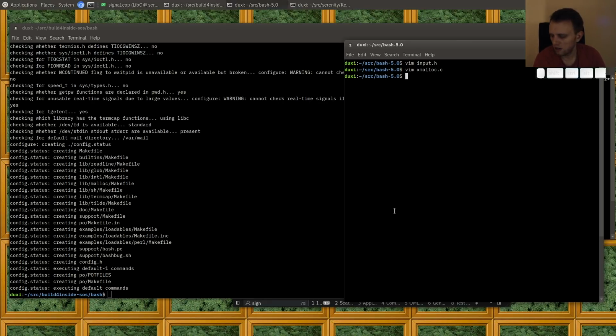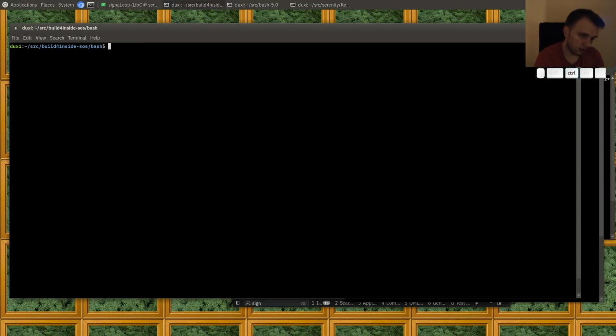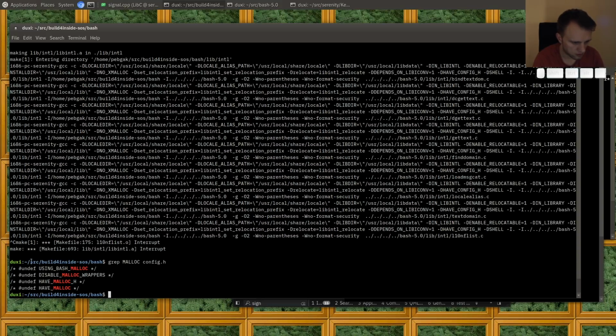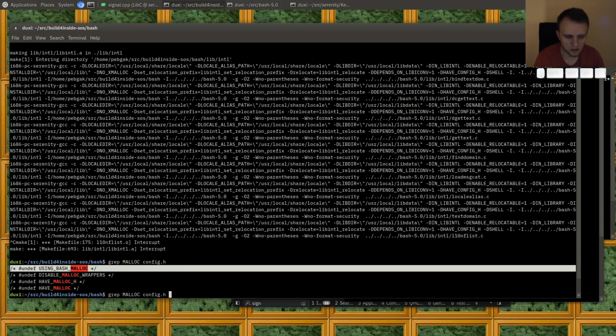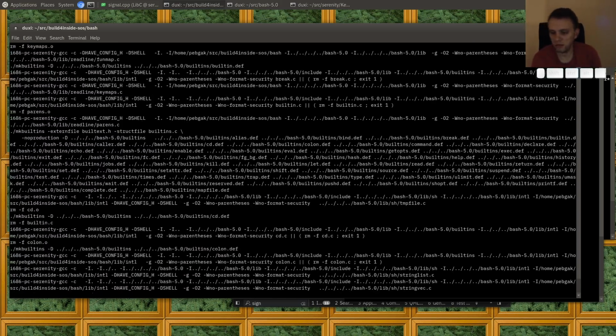So it's a very primitive way. Modern allocators use mmap instead, and allocate pages at a time that may be in different parts of the address space. sbrk, I think it gives you one contiguous address space, and it's ancient. Okay, so let's try to build again. Oh wait, let's grep for that thing. So now we don't have using bash malloc. So maybe we can actually build a little bit further.